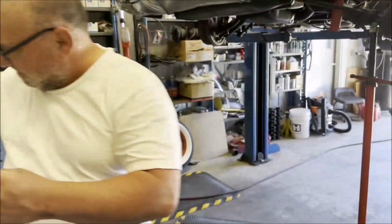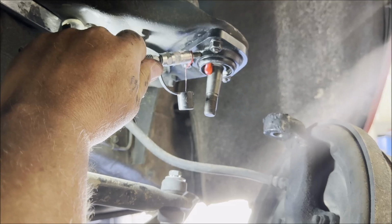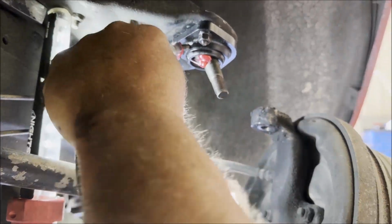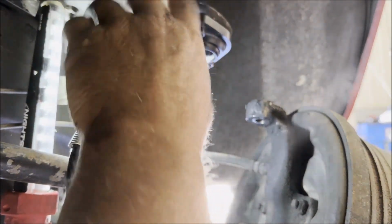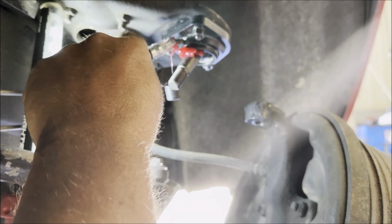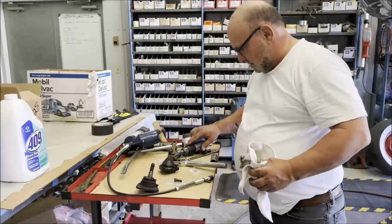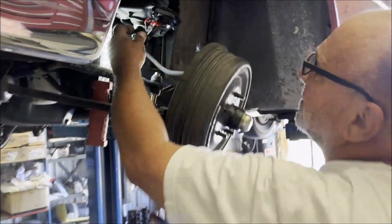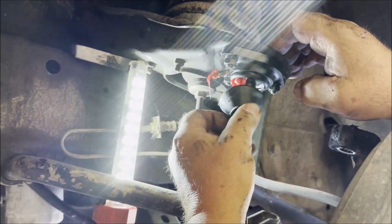Okay, pneumatic grease gun. This thing's cool. Okay, here goes nothing. Whoa. Just wants to come out of that one spot. Okay. All right, that's enough for now. Put the boot on. Oh, it's on the arm. Okay. We'll grease it again.